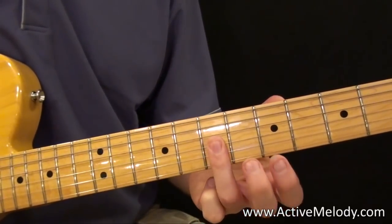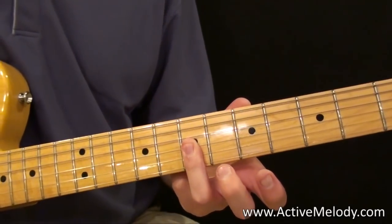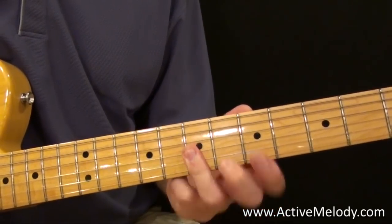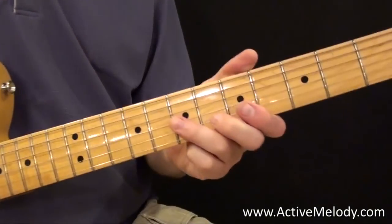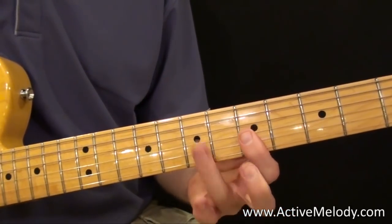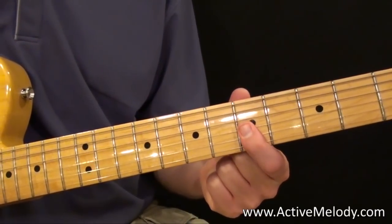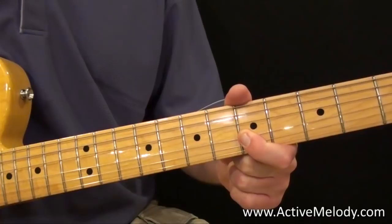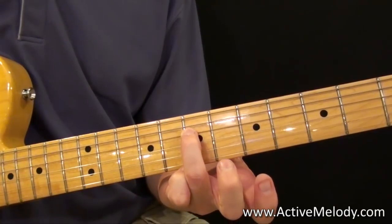For that part, what I do is I come to the 7th fret and then bar the first 3 strings, the E, B, and G string, but I'm only playing the 2nd and 3rd string, or the B and the G string. Just playing those 2. Now I go down to the 5th fret, again barring those first 3, playing the same 2 strings that I played here on the 7th fret, the B and the G string. But this time I give it a little bit of a bend. It's very subtle, before landing on the 7th fret here, 4th string.